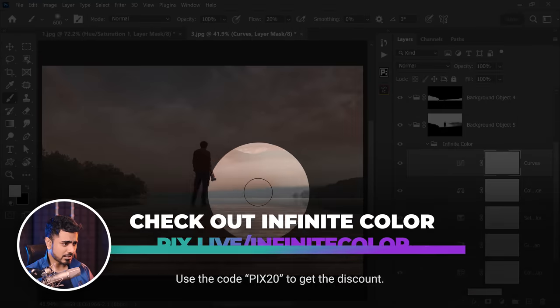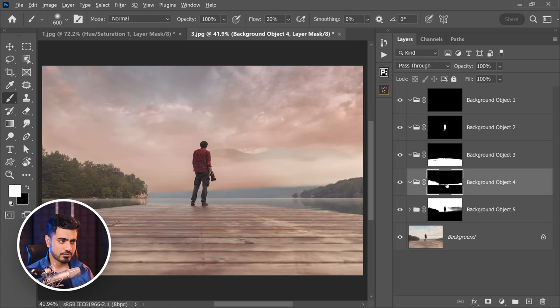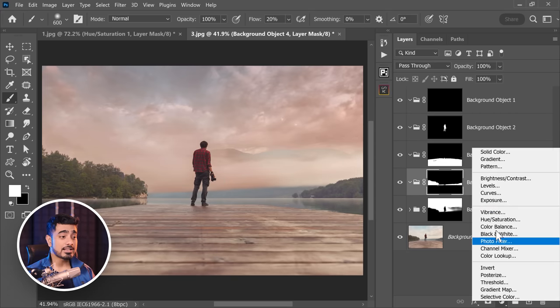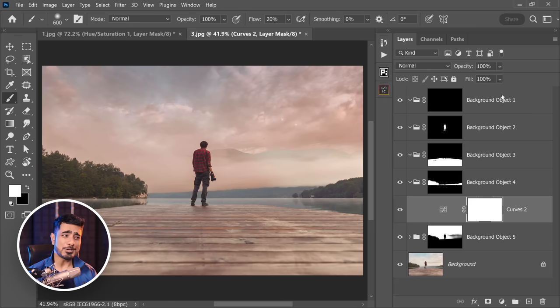This area looks a little weird because we haven't still worked on the other areas. So here's the mountain mask right there. So let's create another curves adjustment layer and we can take it down. Now it's probably matching. We may have to make the mask a little softer, but apart from that, that's fine. And you can go on and on from here.